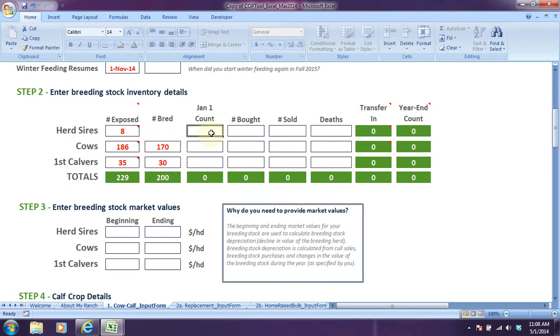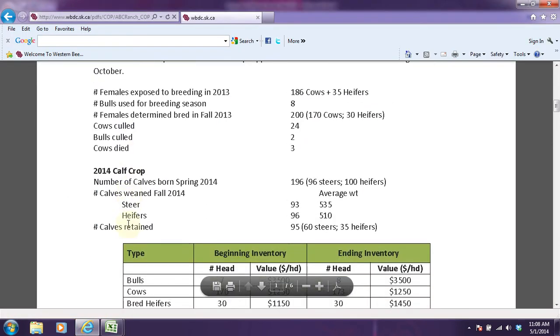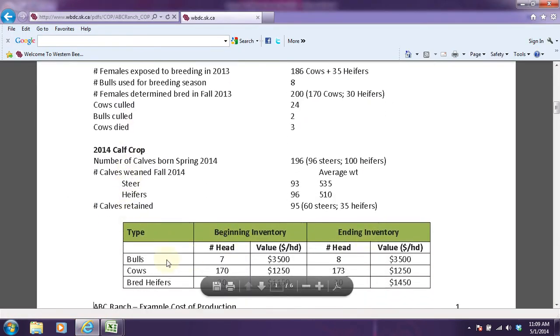Then come January 1st, there's some time there where changes can happen. We had a little table available for you at the bottom of page 1 that talks about beginning and ending inventories for your breeding herd. So they have 7 bulls, so we've gone down 1 from the end of the breeding season. 170 cows, 30 heifers.